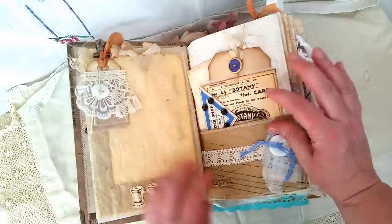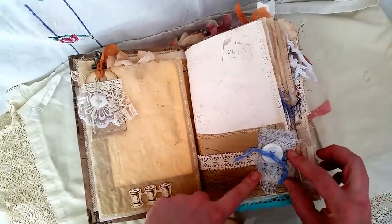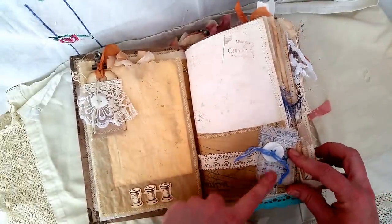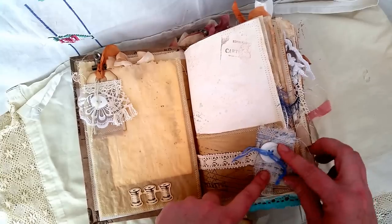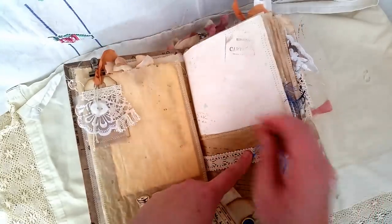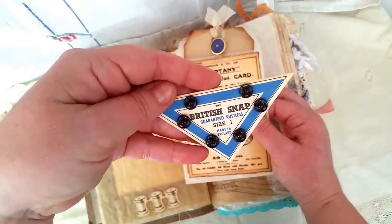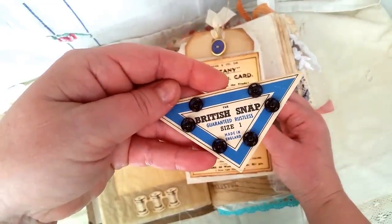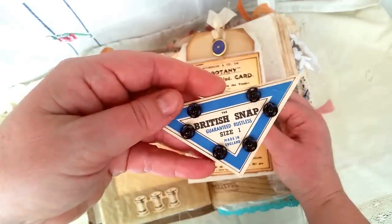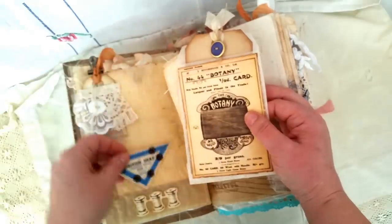On this side I've made a pocket out of some more of the pattern paper and just put some trim on there, stamped on some of the muslin fabric. That's a bit of gauze and just the button with some embroidery thread. These here are the snap fasteners — I believe I got these from Julie Duncan, purchased from her Bears and Laces shop, so I'll put the link to that as well.